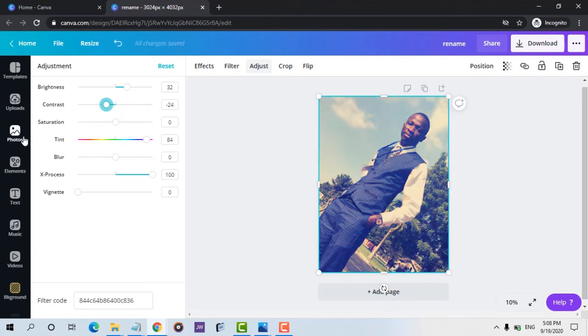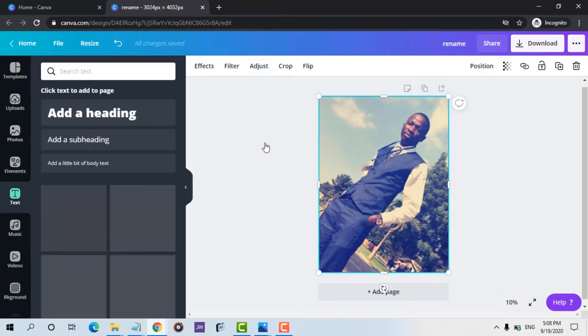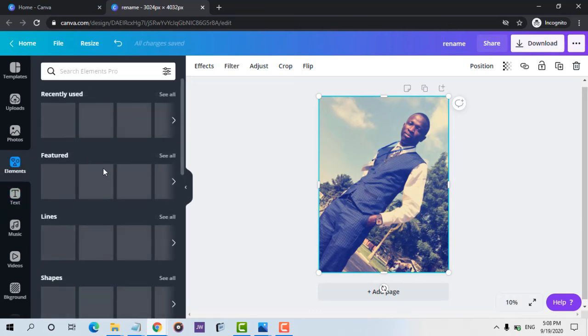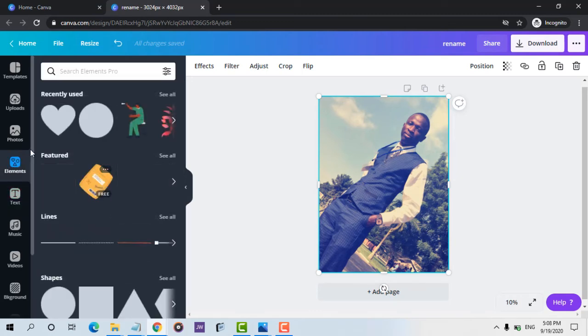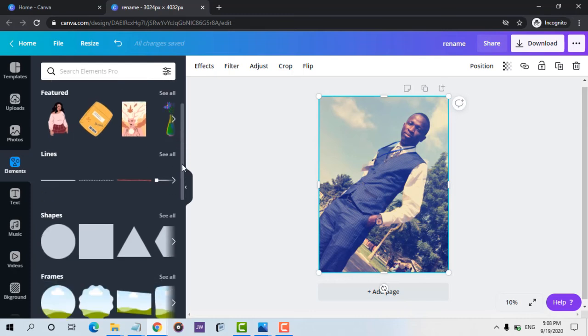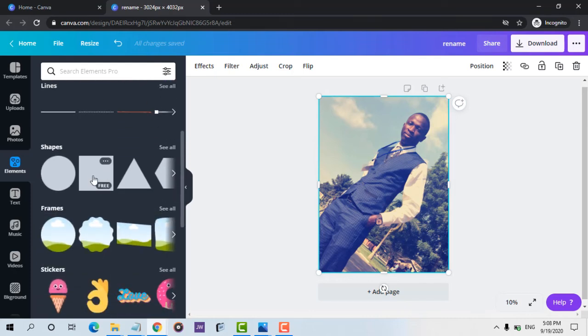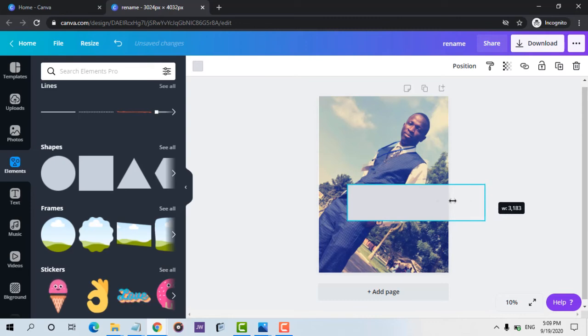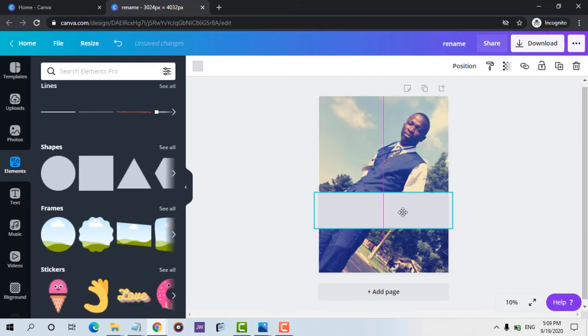Okay, you can actually write some text on it if this is okay by you. But for me to write text on anything, I add some element on it, an element like a shape. I'm just using this as an example so that you can see that something is actually working. You understand? I'm just playing around with this.